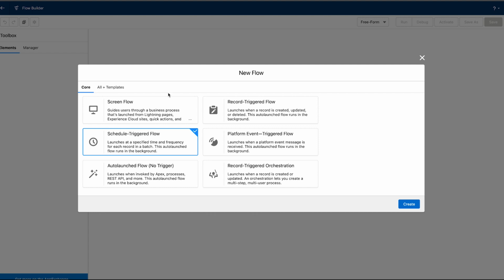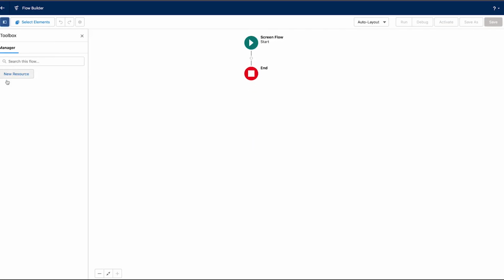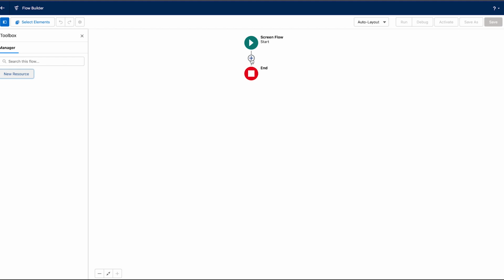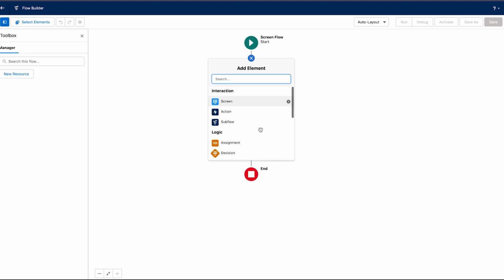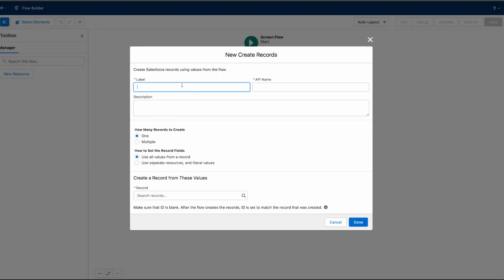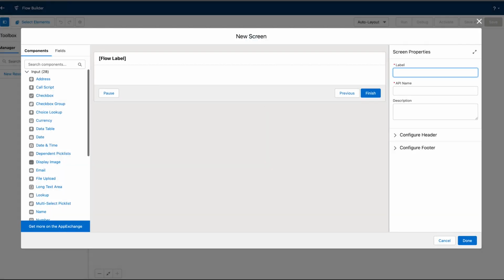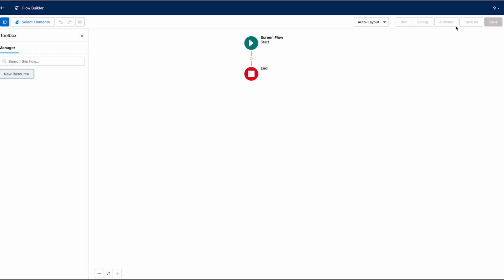But if we click Create on Screen Flow, you can see the Flow Builder here. I can click on this button in the top left that will expand the toolbox. Here I can create new resources that can be used in the flow. If I click onto one of these little dots here in the center of the screen, it's going to show me the elements that are available to use. Once I select an element, I can then update the properties of that element and click Save. I can save the flow, activate the flow, debug the flow, and run the flow from the Flow Builder as well. Watch my flow series to go more in depth on all of this.